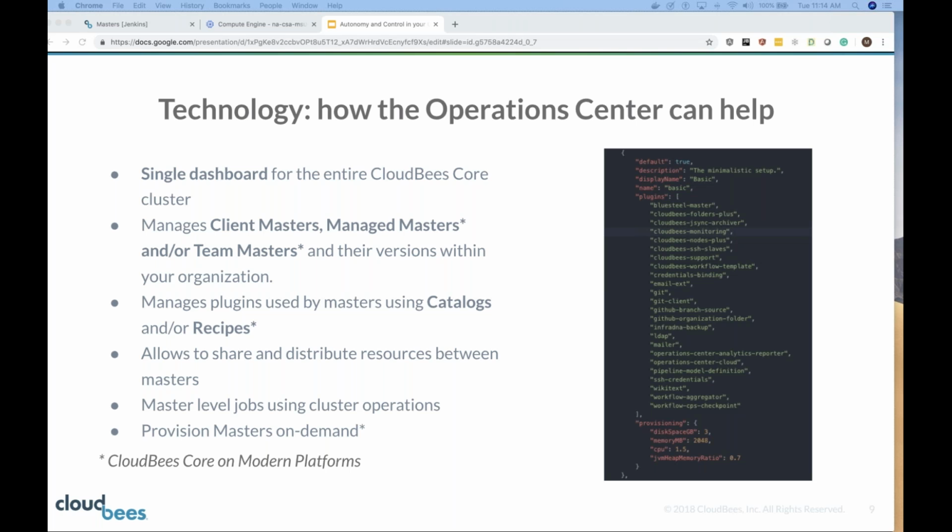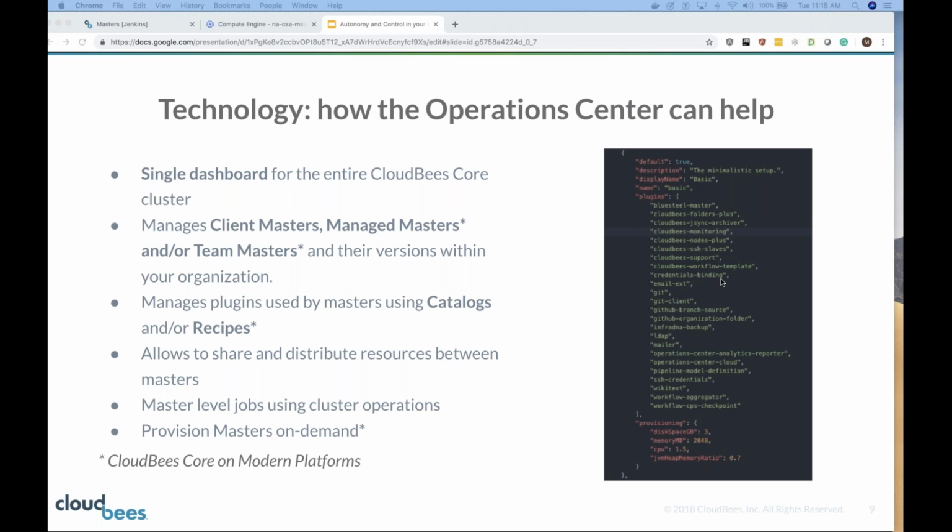Now, from the Operations Center, what you can do is extend CAP using catalogs to pin different versions or plugins not yet in CAP. Or if you have your own plugins, you can also extend CAP with catalogs. Also, another feature related to plugins is that you can select team recipes, what you have on your right.